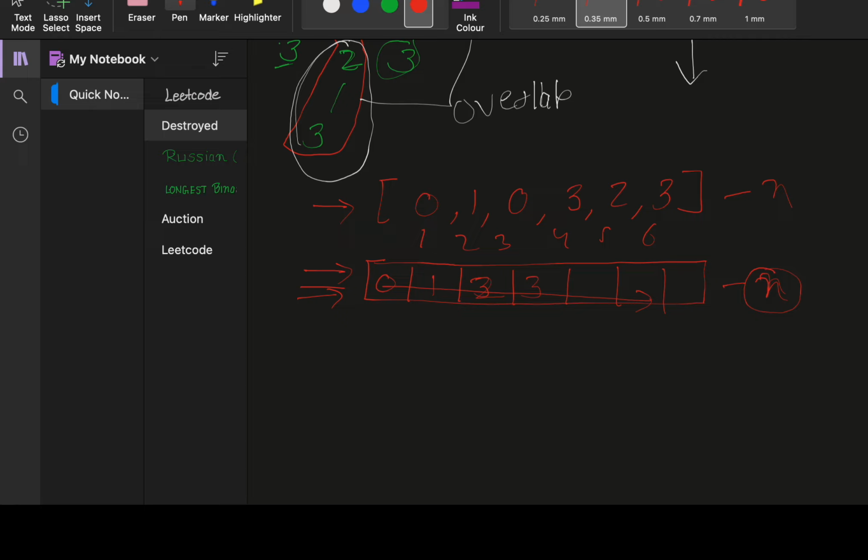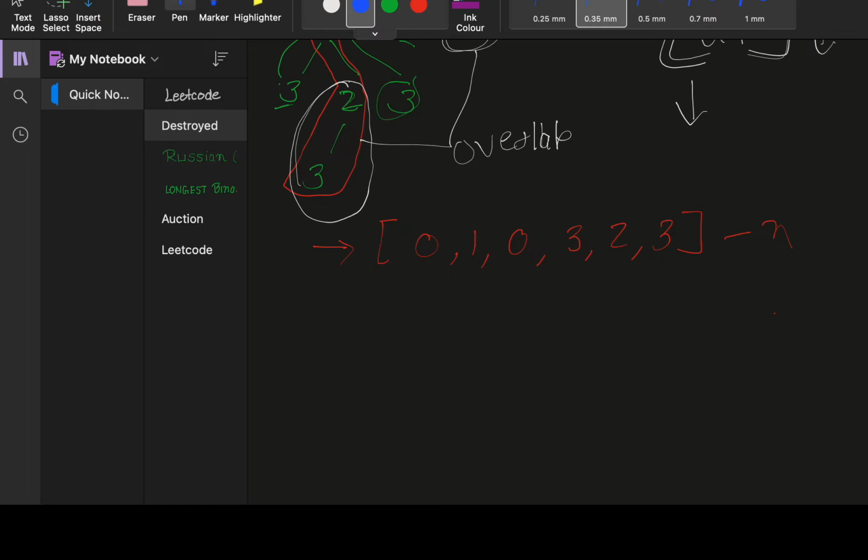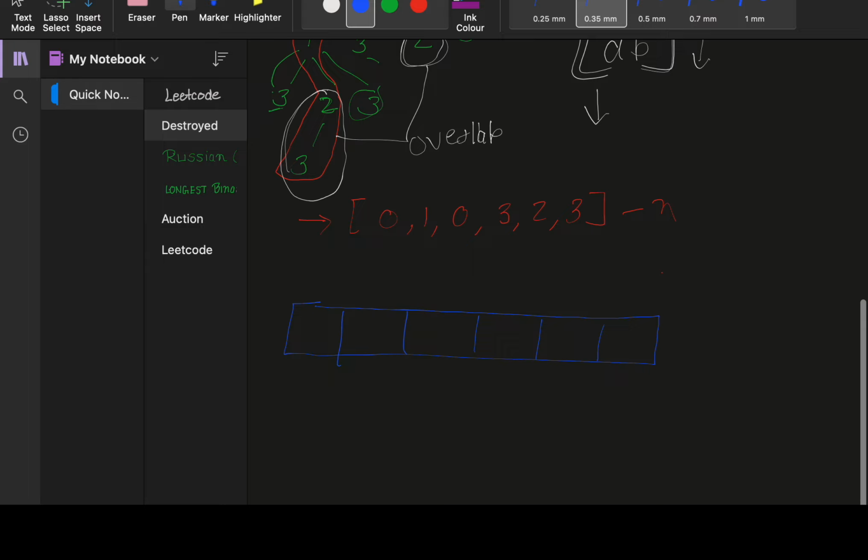Okay, let's try to understand how it will work. So our array would be this one. We have taken the similar array here, and by default all the values are 0. Basically we make a for loop from this index to this index. Initially we are here, and we have to find the best position to insert in this array so that the array stays sorted. I will tell you how we can apply logic here.